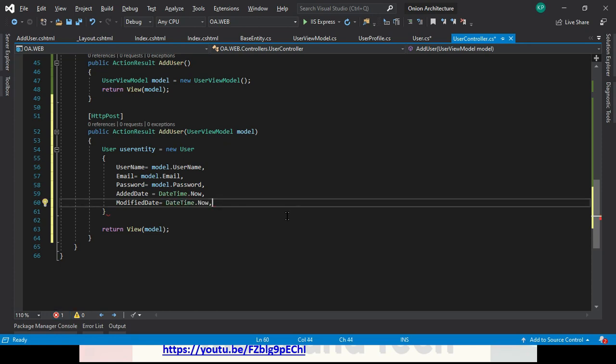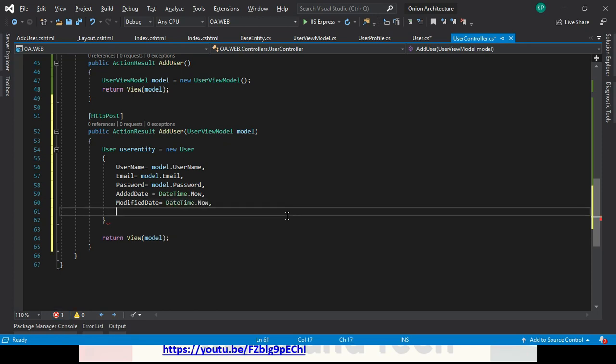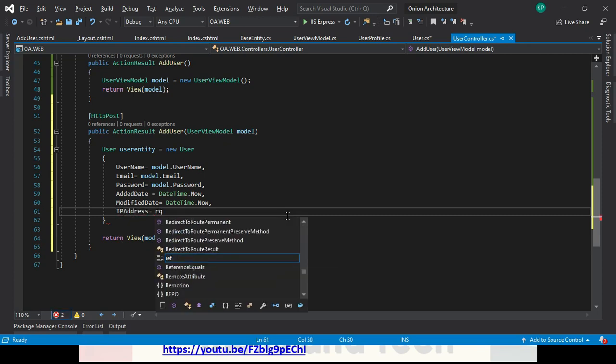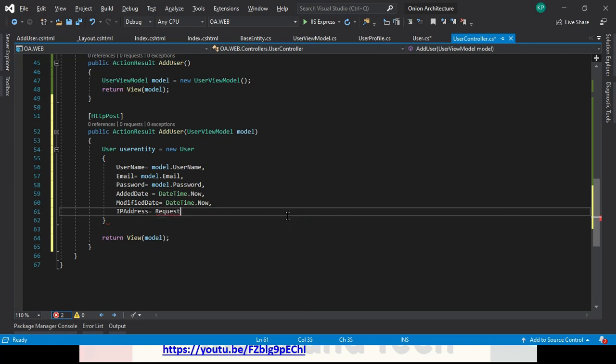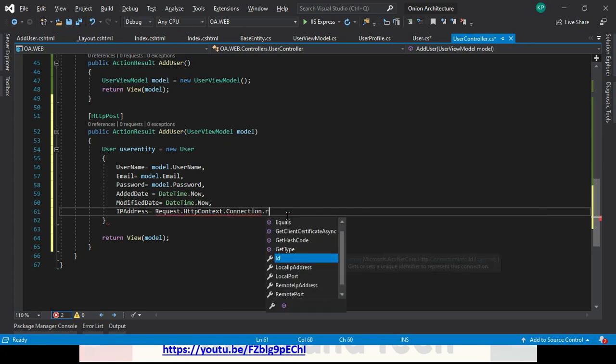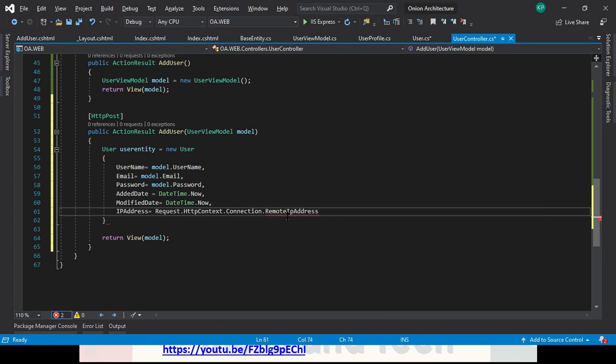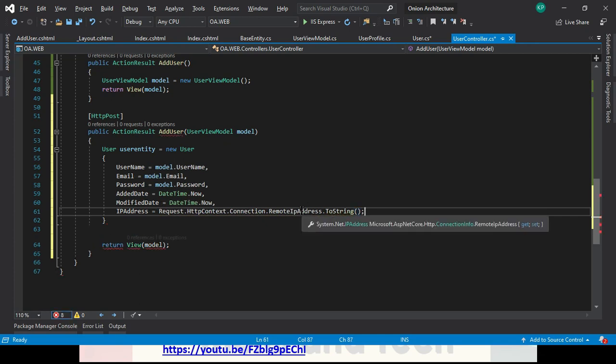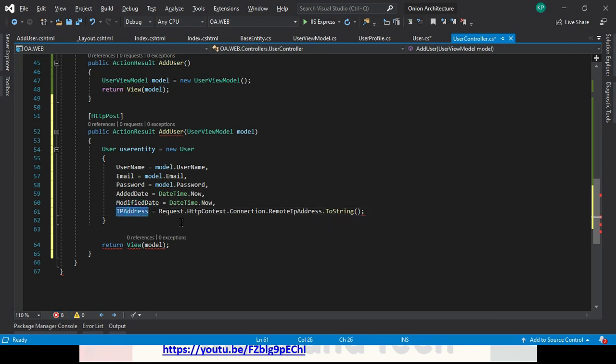Just copy paste, just for fast coding. And also I will put the IP address. Where will the IP address come from? You can get it from the request, HttpContext class dot Connection dot RemoteIpAddress dot ToString. The IP address property is not a string property, that's why we have to convert it to string.